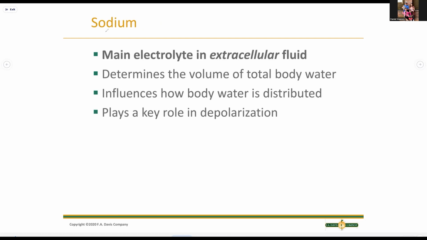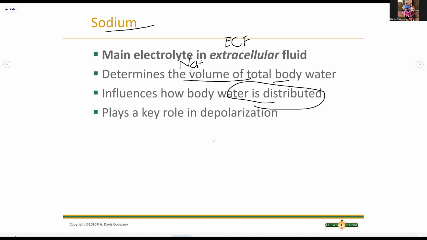So sodium here, right? Sodium. That is our major electrolyte, and this starts on page 412 where we start talking about sodium and its imbalances. But the biggest pull from this chapter, and for what you want to know, is that it's the main electrolyte in extracellular fluid. Again, ECF, outside cells, extracellular fluid. This is the main electrolyte you're going to find out there, okay? It determines the volume of total body water. What that's saying is, again, salt sucks. Sodium is salt. Salt sucks, okay? So that's where body water will follow. And it's the same thing with distribution.